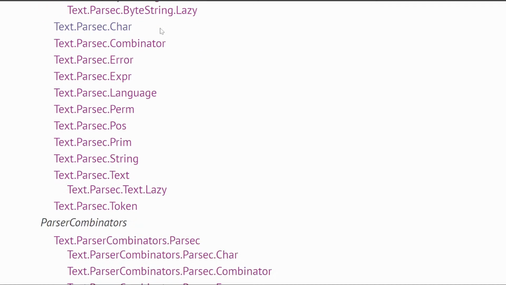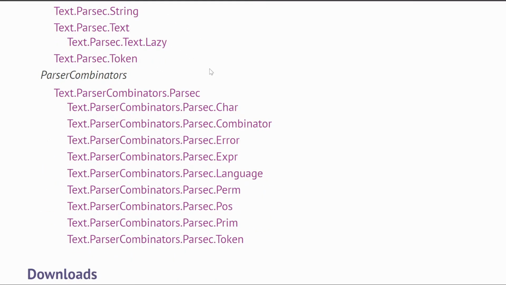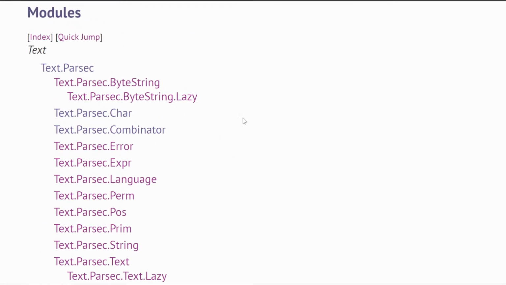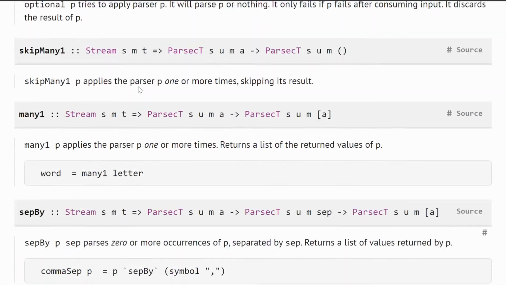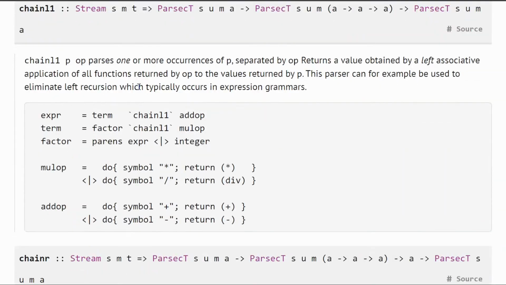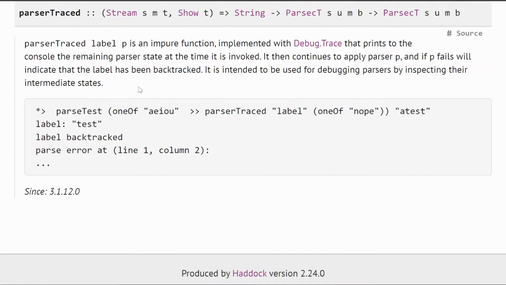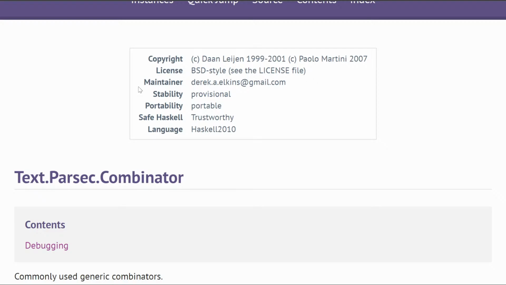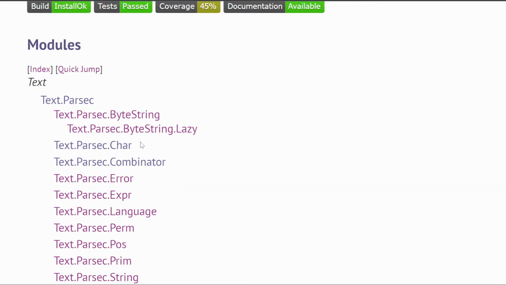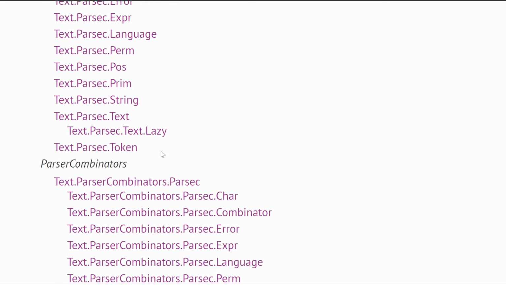But what do I want? In parser combinators, there's choice, count, between, and there's one in here somewhere that's like a primitive, that's like if it's equal to this. No? I thought there would be. It doesn't matter, we don't need it. I'm just trying to remember how any of this stuff works. Prim?